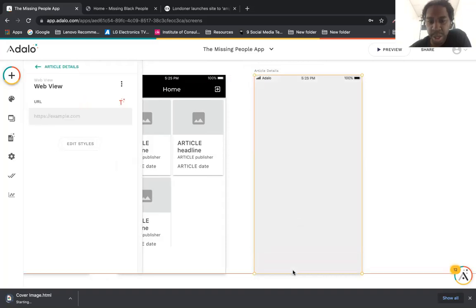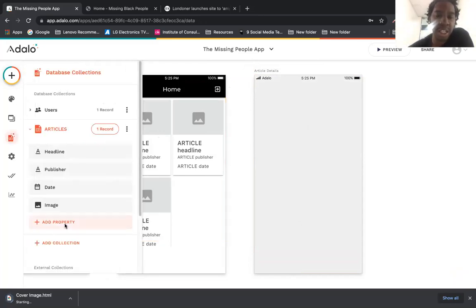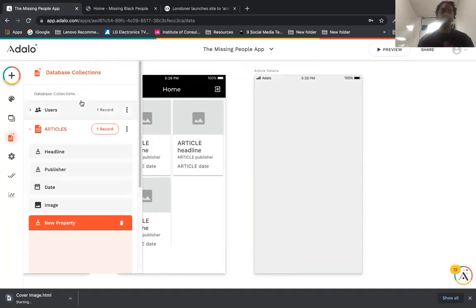So I'm adding a web view right now, and I have to give it a URL. But I want my URL to be dynamic. I want it to be relative to whatever article the user clicks on. To do that, I have to have the data for the URL as a property in my database.